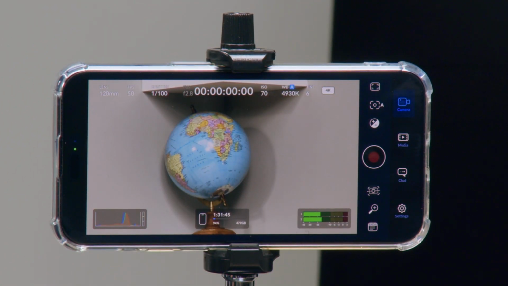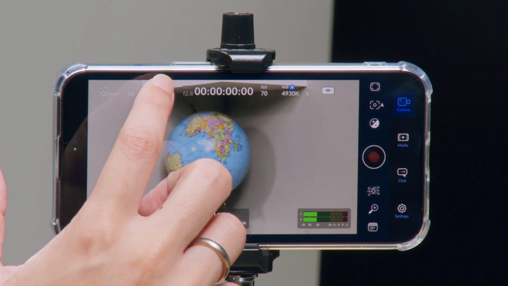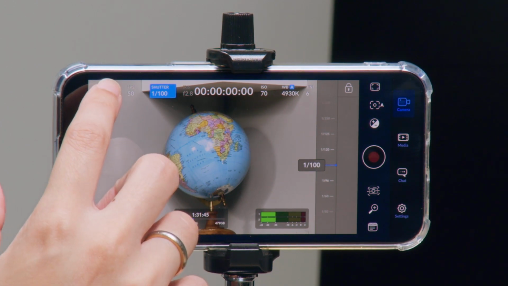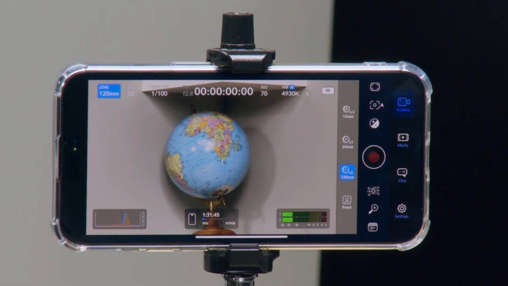Upon opening the app, you'll be presented with a display with overlays featuring details like timecode and shooting resolution. The Blackmagic Camera app closely resembles the user interface of Blackmagic Design cameras, making it intuitive to operate. To adjust settings, simply tap on the corresponding controls, and on-screen controls will become available. You can select your preferred lens by accessing the lens control. The types of lenses available here depend on your iOS device.